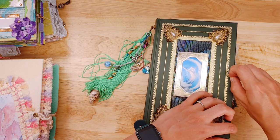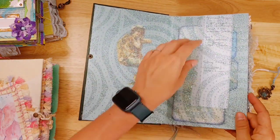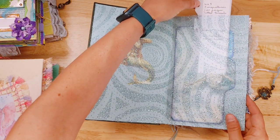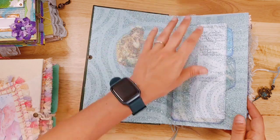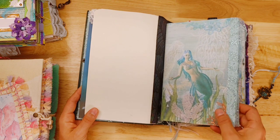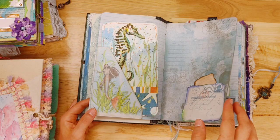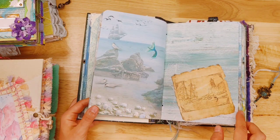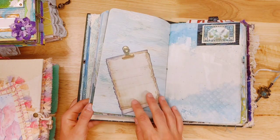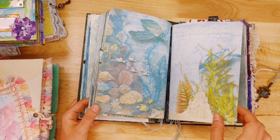And let's take a quick look inside before we end our video. Wow, look at that. Is that a pocket? It's a pocket. Mermaid Magic, a design team project for Caroline's Craft Tree. Yes, Caroline's amazing. So this must have been some of Caroline's pages. And truly beautiful if you love, look at the Little Mermaid tail. If you love the sea and mermaids and magical creatures and things like that, I think would make a great birthday gift to someone who loves mermaids.